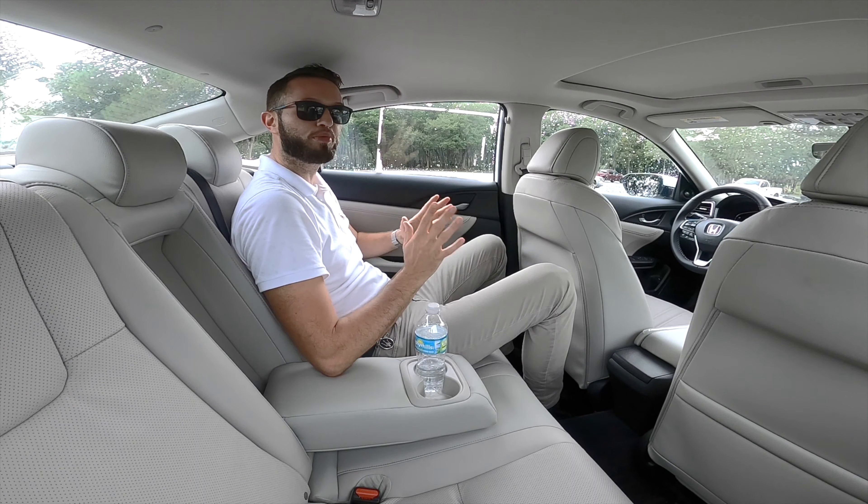I want to give it some gas, especially if I'm trying to get up to speed going on a highway. But long journey wise, this is definitely something to consider because that EV mode and 55 miles per gallon on a bumpy road — I'm sitting pretty comfortable. The camera might shake a little here and there, but I don't really feel much in the seats. It has perforated seats, so it breathes — I'm not going to sweat on a long journey. These are some things you have to take into consideration when buying a vehicle, especially with leather seats. We're going to take this back to Regal Honda in Lakeland, Florida, go over the reverse camera, and wrap this review up.